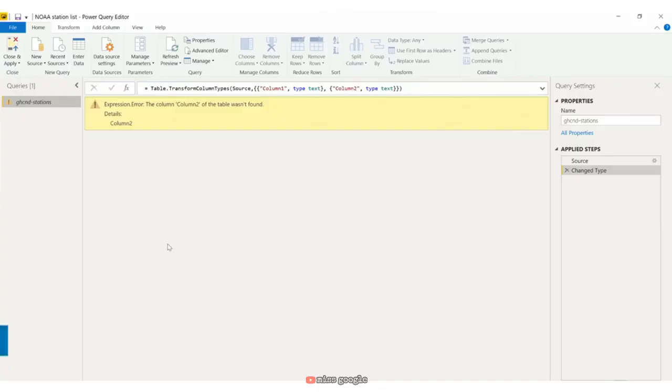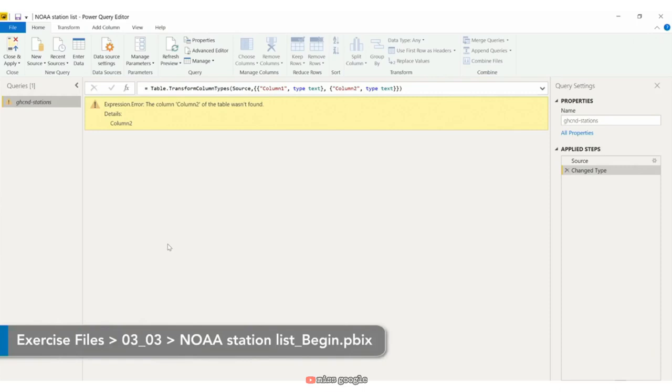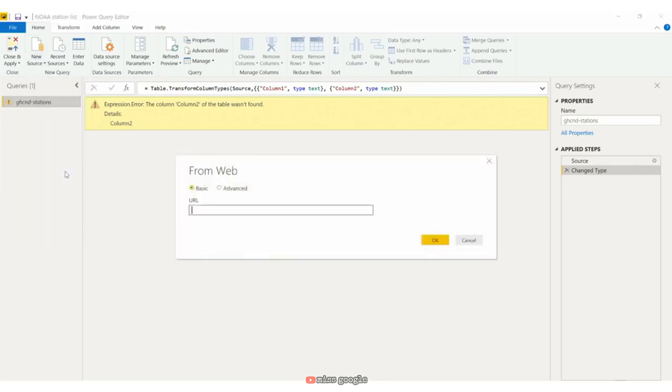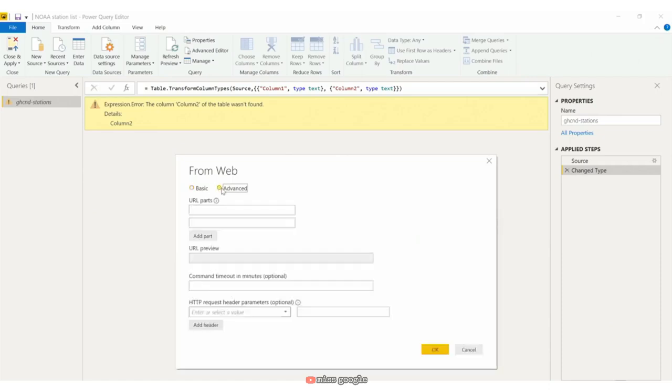Now we go into Power BI again. We are going to add our NOAA API query to the NOAA station list we set up earlier. We go to New Source, Web Connection. So here we have a few options we can leverage for the web connection. We can choose advanced options, which will give us a space to enter the header for the token. And we can also separate the URL string into several different parts. For the sake of the example being easier to set up, I'm going to just paste the entire string we put together with the Swagger Inspector. But if you want to break it apart to test it out yourself, you can as well.